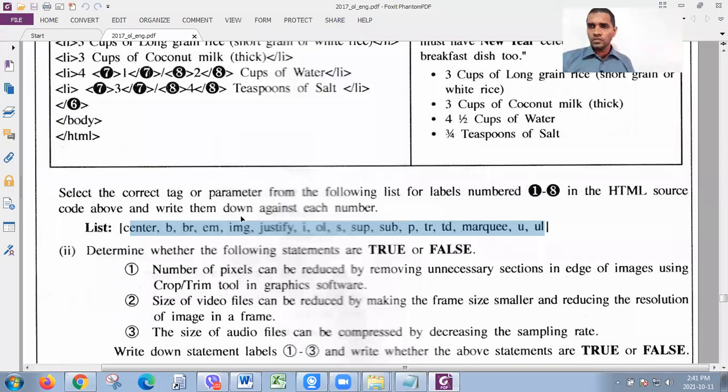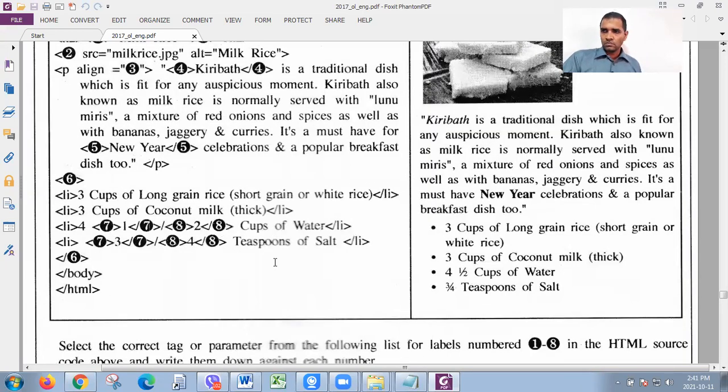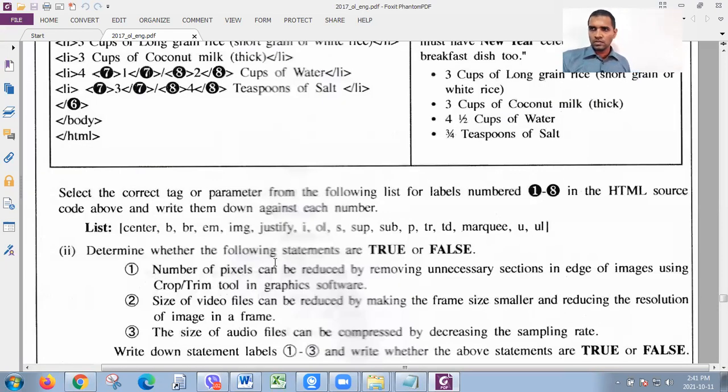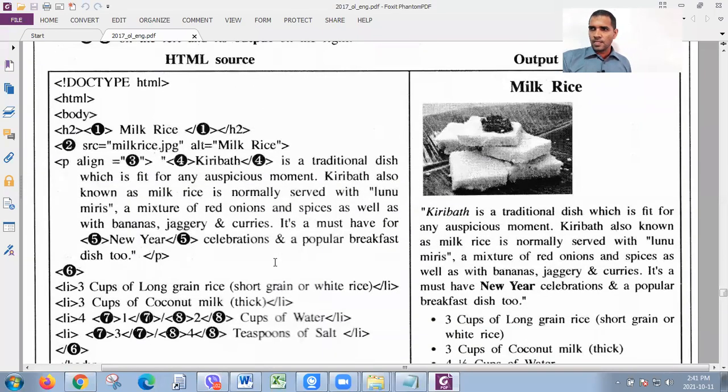Okay, any doubt in this question? But don't worry about this EM and I, right? Don't be confused, but understand the basic fact, right? In the exam, even if you use I or EM, they can accept. Clear, right? Okay.